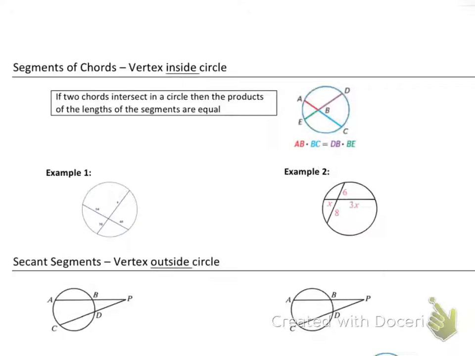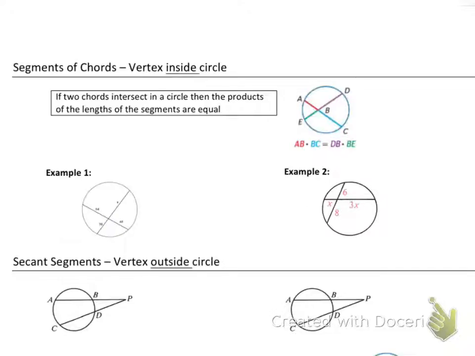This section of the chord times this section of the chord equals this section of the chord times this section of the chord. The only hard part is you do need to know the whole section. There might be parts in the homework where they give you part of the section, and you have to figure out the rest of it. But that's as hard as we can make these. It is just little segment times this segment equals this segment times this segment, and that's what we have written down right here. Just knowing that gets you 3 out of 4 points, just being able to set it up. Everything else will be for your 4th point.